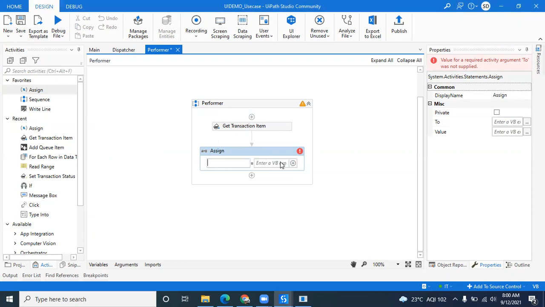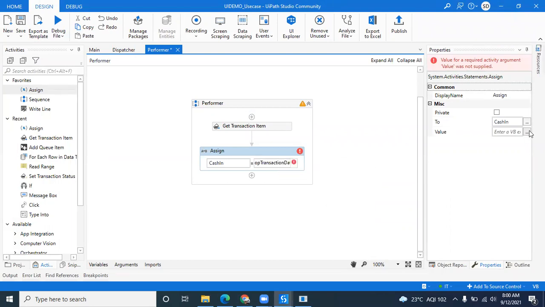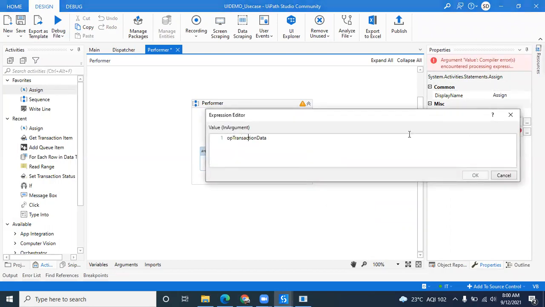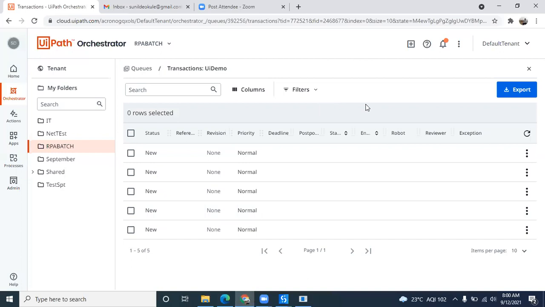So how can we get the cash in value? This is our transaction item. TransactionItem.SpecificContent. In the last session, we went through SpecificContent, and here what should we pass?